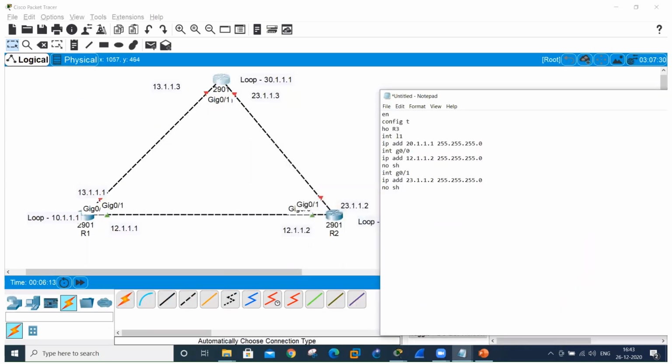This is R3, loopback 30.1.1.1. G0/0 will be 23.1.1.3, and 0/1 will be 13.1.1.3.